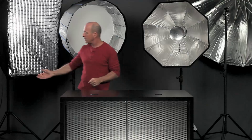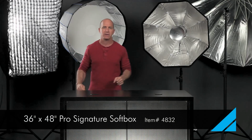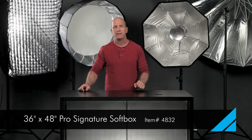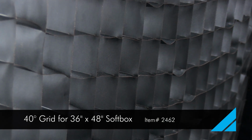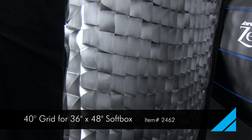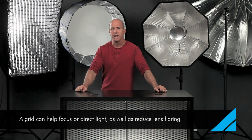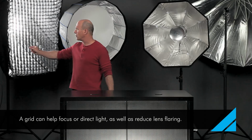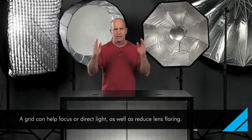And then, of course, we have rectangular softboxes. I've been using these for 25, 30 years. The one thing I like about the rectangular boxes is that I can put a grid on there. Primarily I use a grid to minimize flare coming back into my lens. I shoot a lot of wide-angle lenses, especially zoom wide-angle lenses, so having the ability to put a grid on your source is a great option. It also narrows things down a little bit in terms of the angle of view of your light coming from your source.